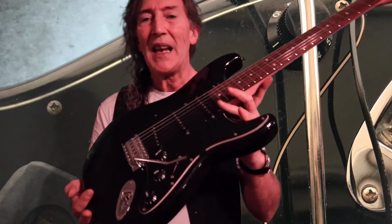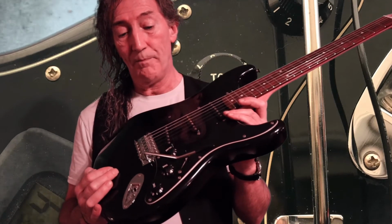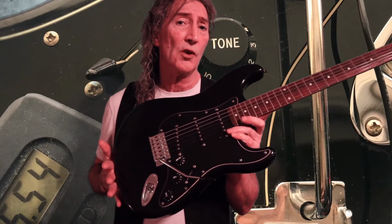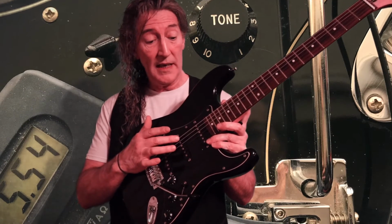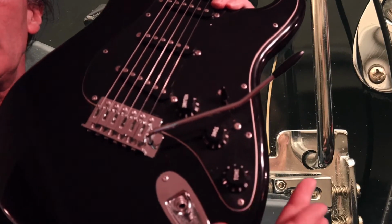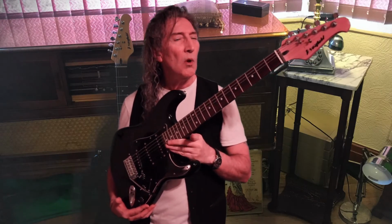As with any Strat, or Strat-alike ST-type guitar, we've got two tones and one volume. Generally speaking, you will not get a tone control for the bridge pickup on the Stratocaster. The tone controls operate the middle and the neck positions. On this one, the tone pot for the middle position will turn until you get fed up doing it. It is not operational.